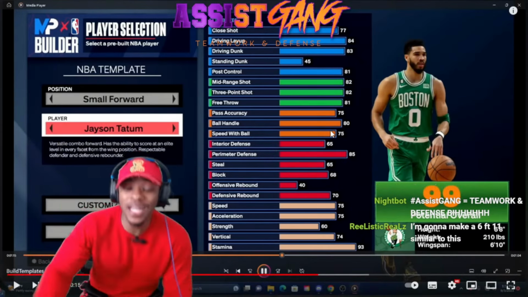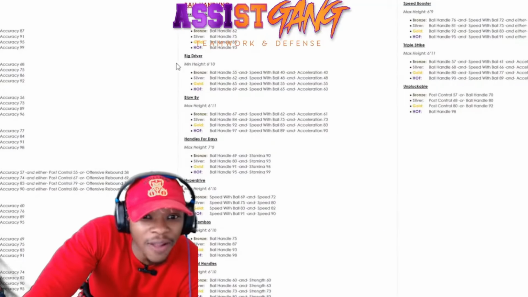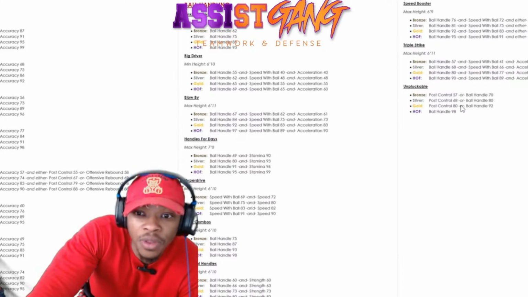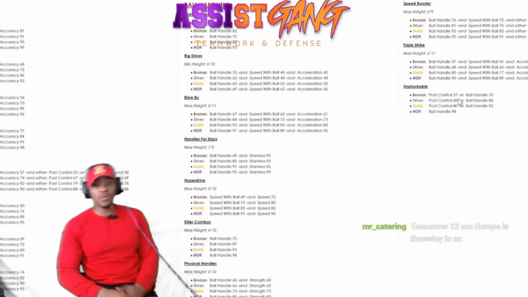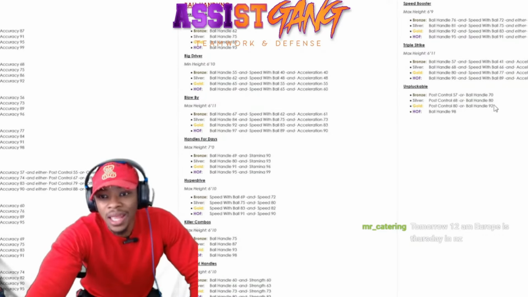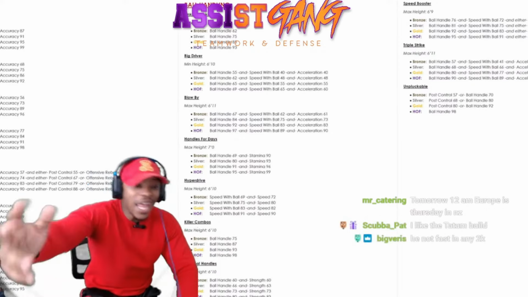But I'm sitting here saying to myself, okay, Anonymous, you're making your build, pull up your chart. Okay, I want a speed booster. I want unpluckable. But you need a 90. I forgot all about unpluckable. You need an 80 to get it on silver. You need a 92 to get it on gold. None of these builds are getting that.